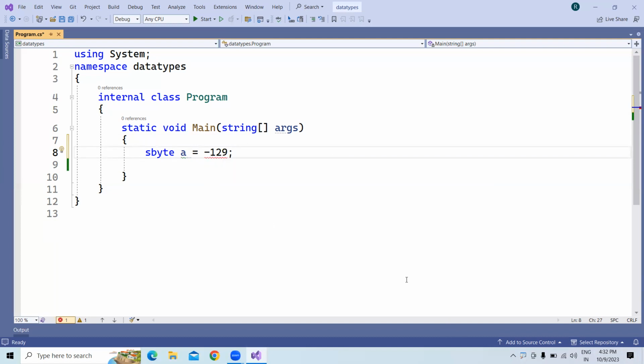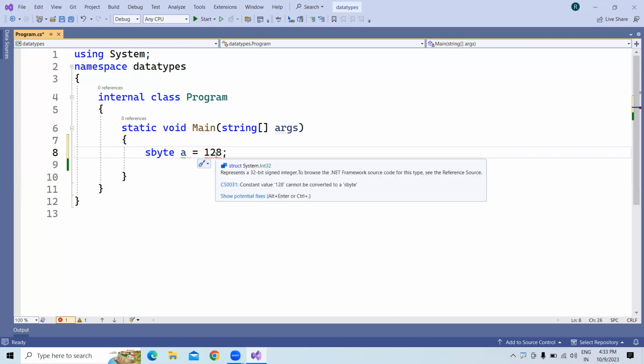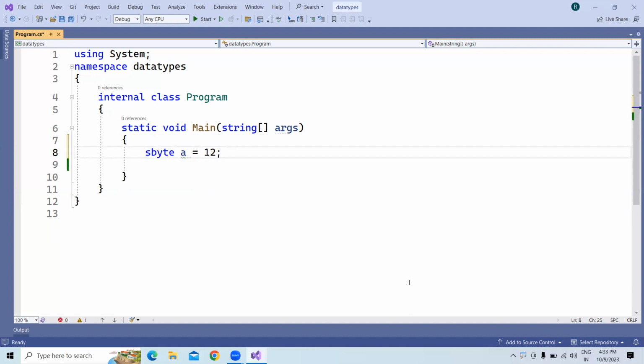It means the minimum value that you can store is -128. What is the maximum value that you can store in the sbyte data type? 127 only. You cannot store 128, you will automatically get an error. Right. So I will store some number. Yes, it is allowed, positive is allowed, negative numbers are also allowed.